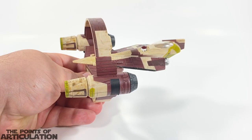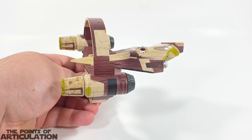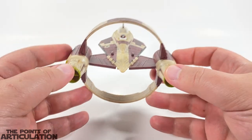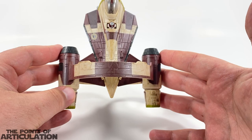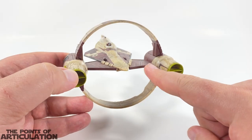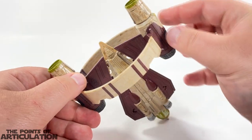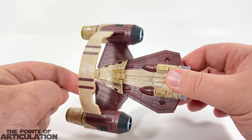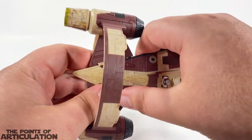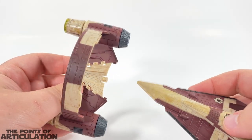Let's get started. Looking at the mold, I'll go over all the major sections and then get a close-up to see those fine details. For the hyperspace ring, we have our two engines on the sides looking very sharp, the ring itself, and our connector part with pylons which looks amazing. There's some copyright info on the bottom and a connector piece. For the ease of this review I'm going to detach this right now.